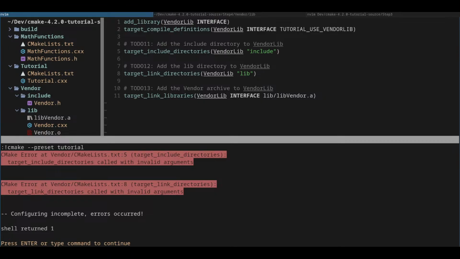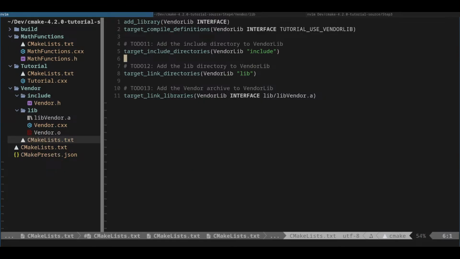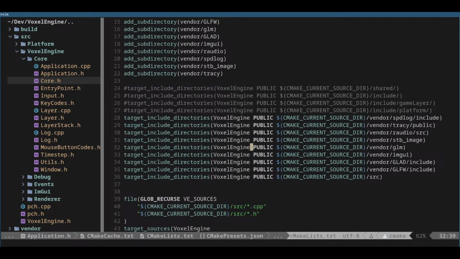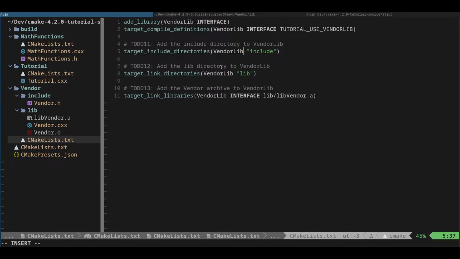Target include directories called with invalid arguments. So this is the target, and here the directories. Oh, we need the interface.